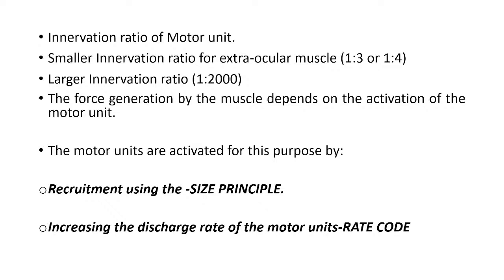Another one is the recruitment or size principle. Okay. Smaller motor units initially, followed by fatigue resistant, followed by fast fatigable. This will gradually increase the amount of force generated by the muscle. To increase the amount of force generated by muscle, I can also increase the rate of generation of action potentials. Okay. So, this is the rate code principle for generating the muscle force. आर यू गेटिंग माई पॉइंट?